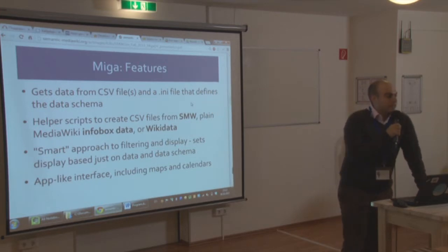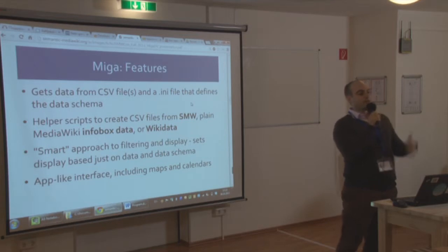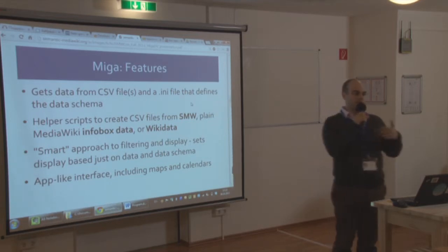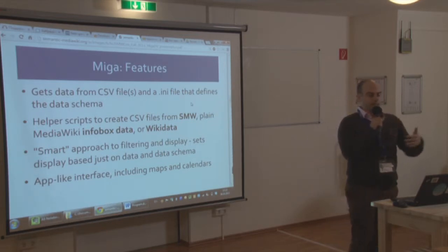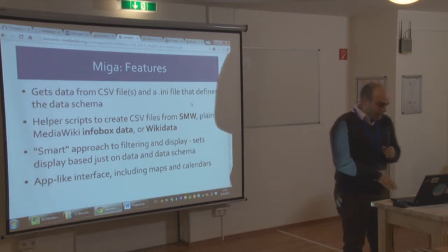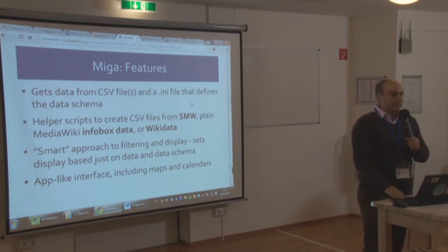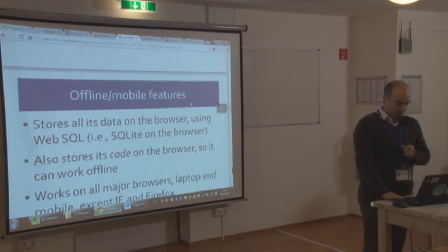And based just on that, it takes a smart approach to filtering and display. It tries to do the right thing based on the types of data, the data types, the size of the data, and so on. And it gives it an app-like interface, trying to approximate what you see in mobile apps.